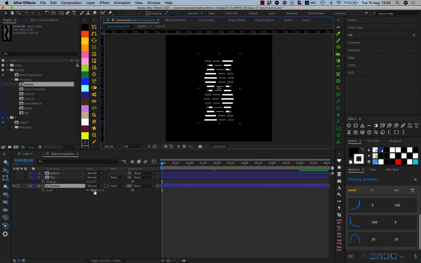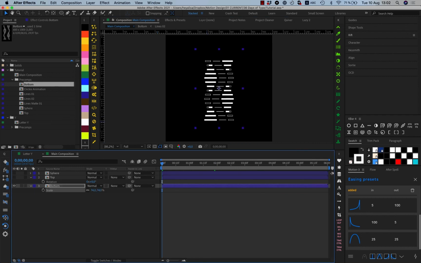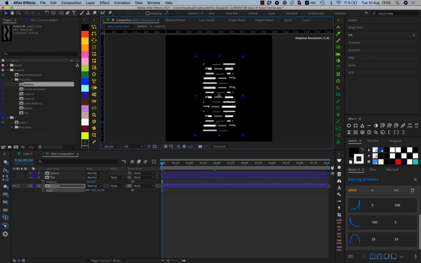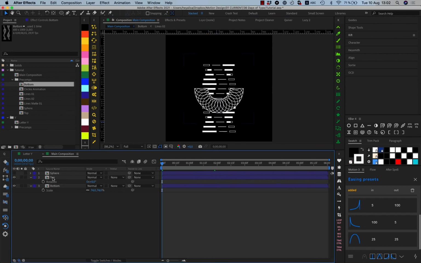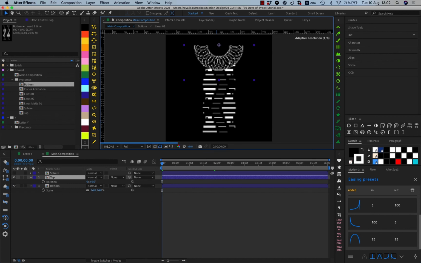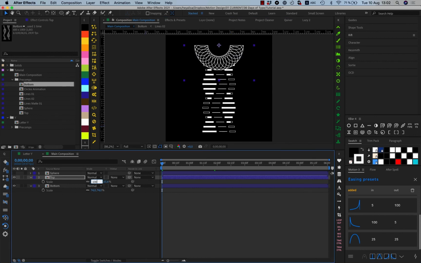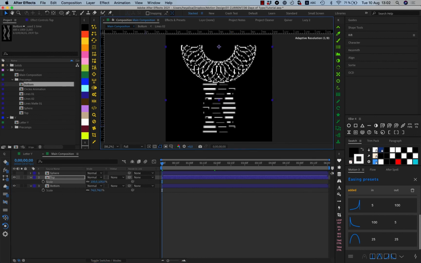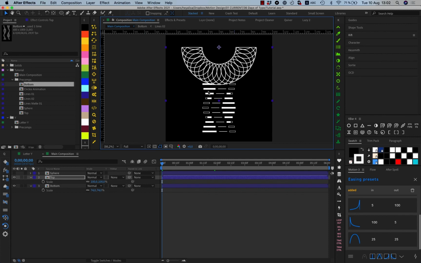And I think I'm going to use 74%, something like this. Shift it a little bit down, and the upper part, we don't want to make it smaller, we want to keep it 100%. This looks good.